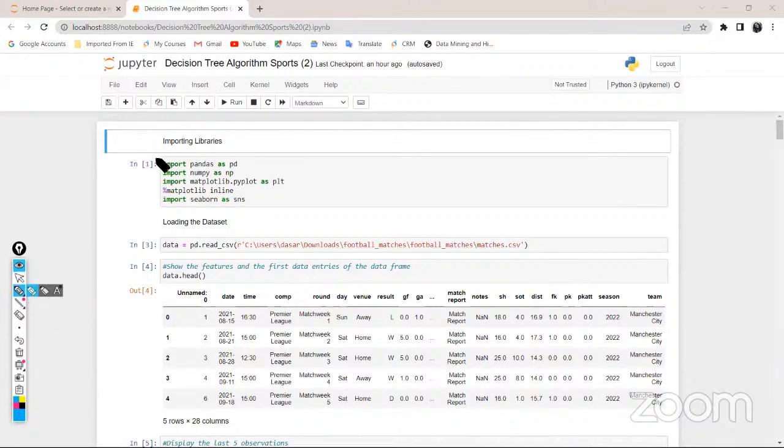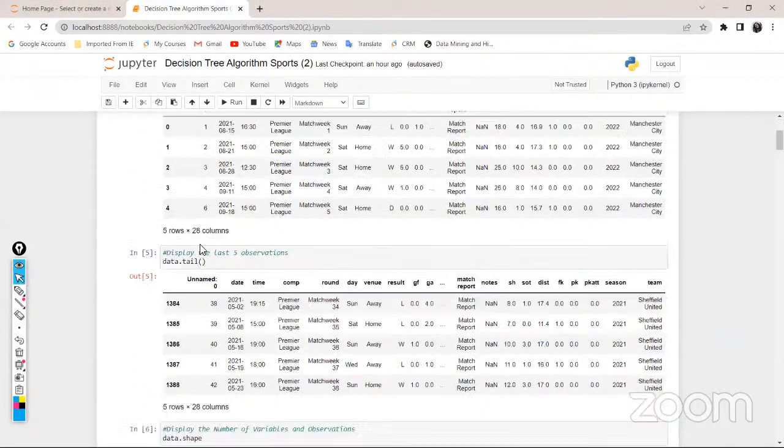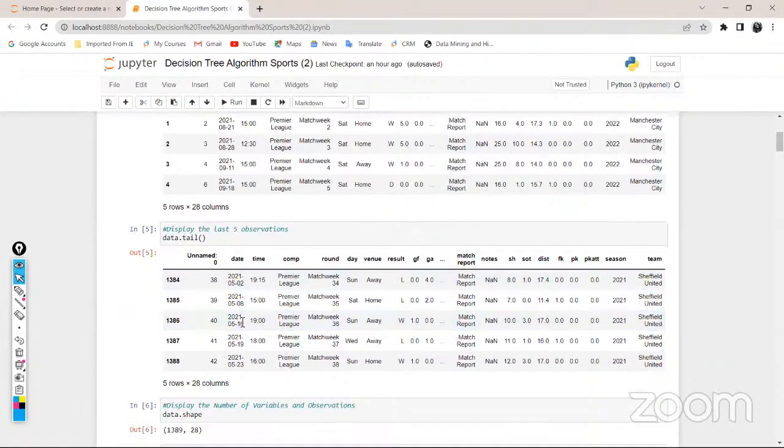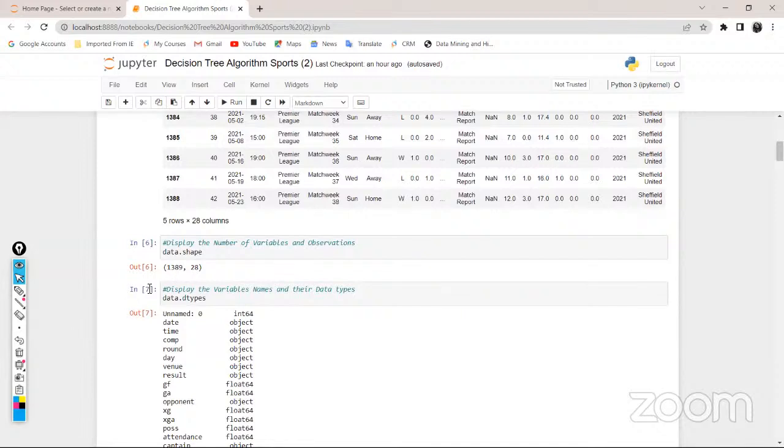I have imported my required libraries over here. After importing that, I have loaded my data set. And I have said data.head, it is going to show me the first 5 rows along with the form. So here I have my 5 rows and the 28 columns that I was having. I said data.tail, then it is showing me your last 5 rows. Data shape I found it was having 1389 rows and 28 columns.